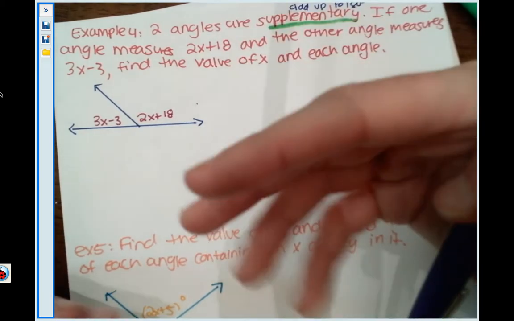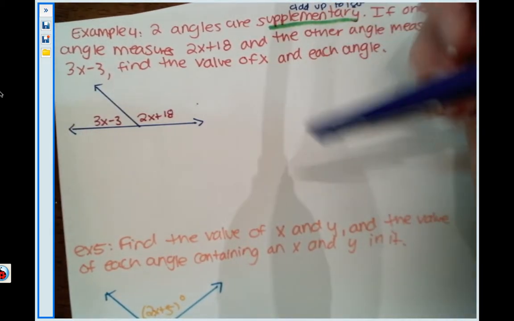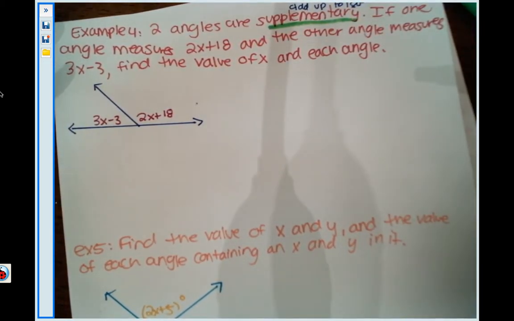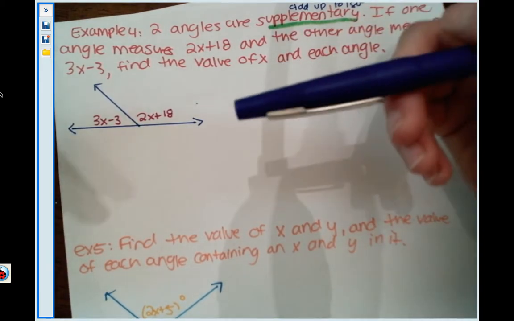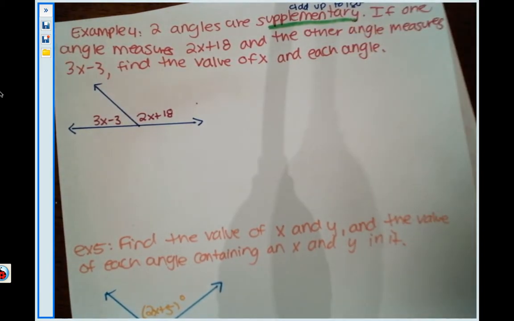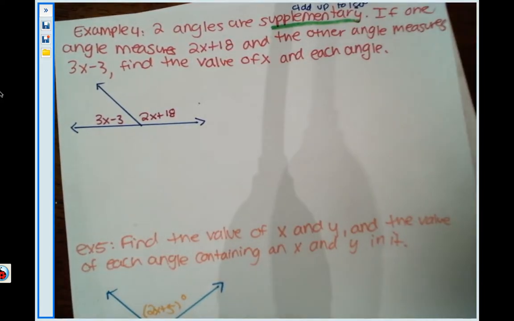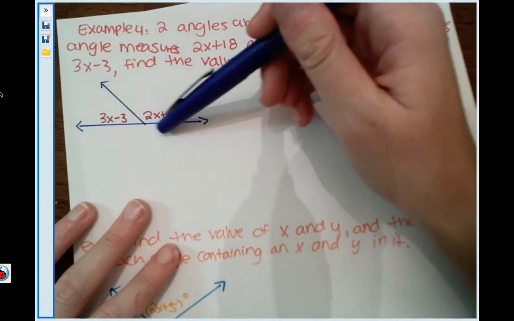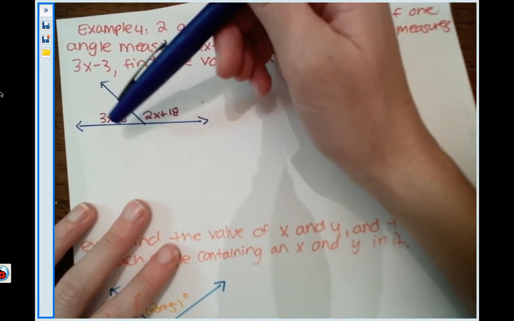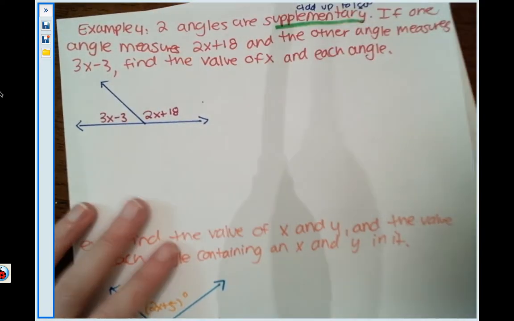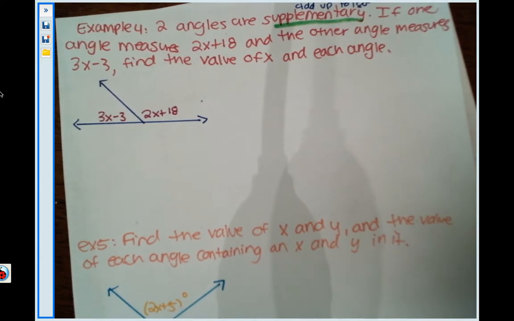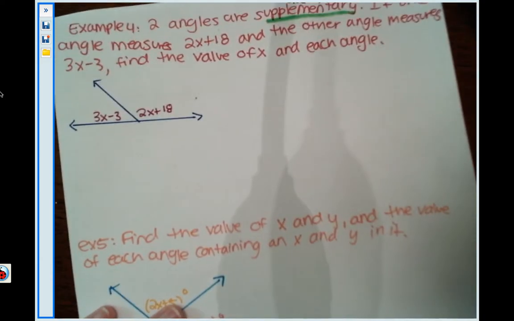Now, it makes more sense if you do try to draw it like it's drawn to scale, but as of right now, I don't know what angle is larger, so I can't really pick which one's larger and by how much. So I just drew some ray through my line and said this was one and that was the other, and they're going to have to add to 180. Alright, well, on that note, why don't we get started? Because I know you guys are super pumped up to solve.